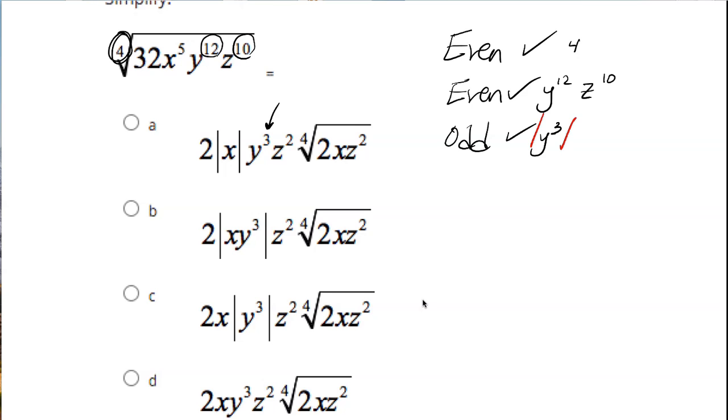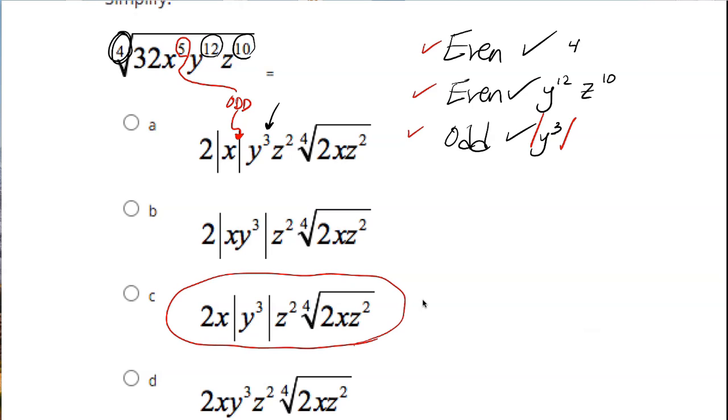Now you might wonder, it's a good question, hey Mr. Riker, what about this one? This ended in an odd exponent, x to the 1st. Well, we don't really need to worry about that because originally it had an odd exponent, so it didn't match this even, even, odd. That would be even, odd, odd. So we need to choose the answer where the y to the 3rd has absolute value bars around it.